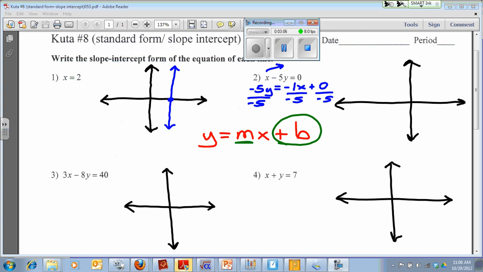Well, a negative 5 divided by a negative 5 becomes a positive 1, so there's my positive 1y. A negative 1x divided by a negative 5, well, we're going to separate the coefficient from the variable. Negative divided by negative becomes a positive, so I have a positive 1/5. Don't forget the x, we just removed the coefficient from the variable x. And 0 divided by a negative 5, well, that's still plus 0, and I really don't even need to write the plus 0. But that allows me to graph this equation very quickly.